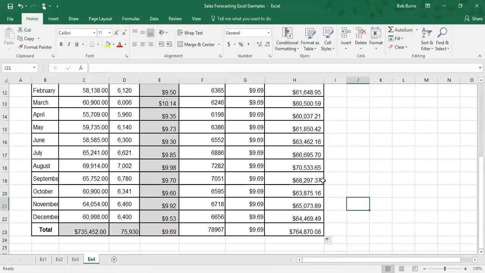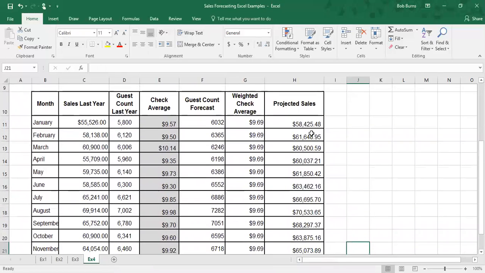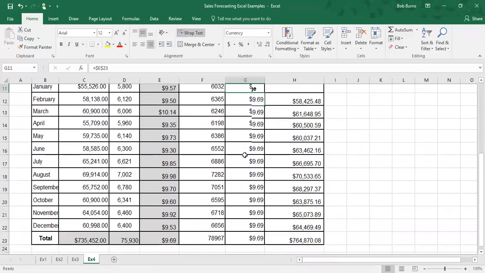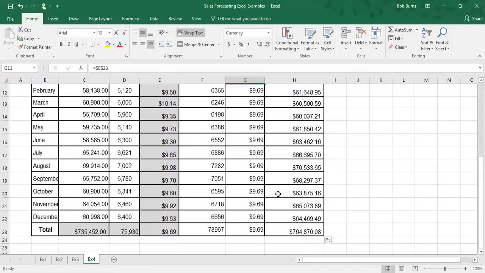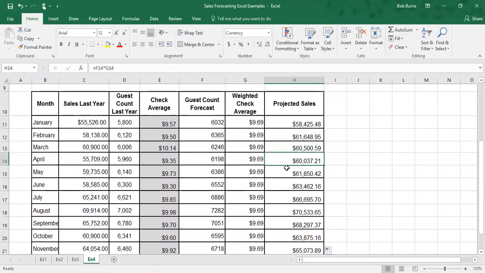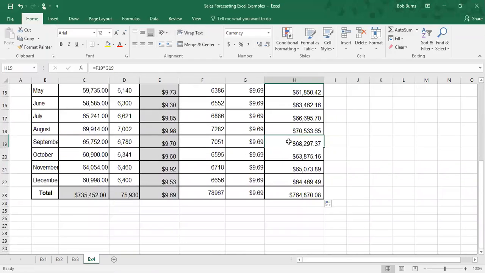The drag thing is great, but as we saw with the $9.69, when I first did it without the cell lock with the F4, it didn't work. So make sure you glance over your numbers sometimes and make sure it makes sense. And so these numbers are all consistently within the same amount. And if you want, you can check the formulas up in the box right here. That's good. And that will help you from making mistakes.